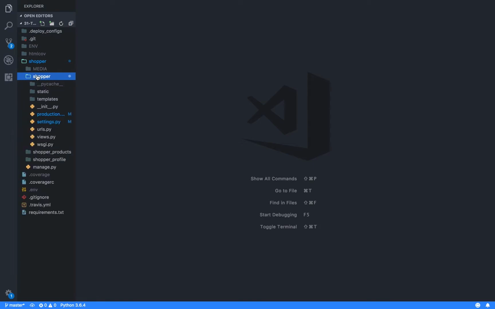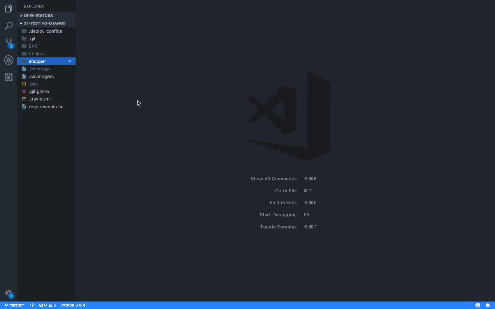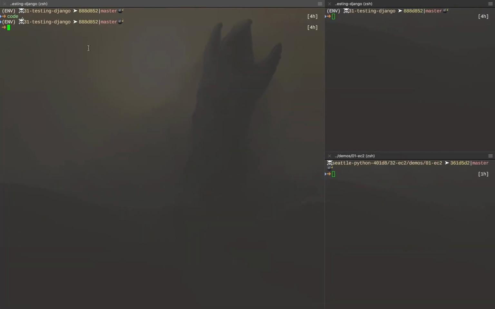If we wanted, what we might also do is collect our static assets here locally and then push those up to the repo so that Django has those available. I'm going to do that on the server though. Okay? So if we close all of this down, I'm going to go ahead and open up my .ssh config file.